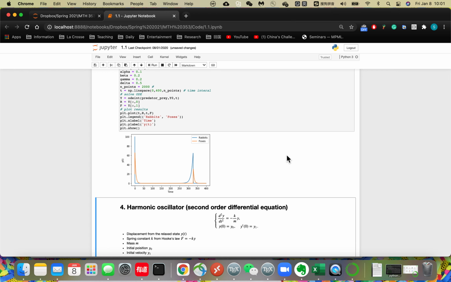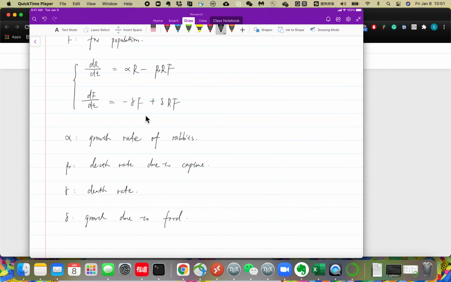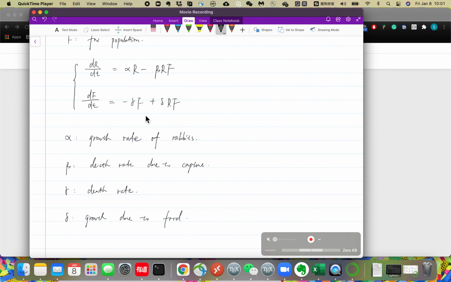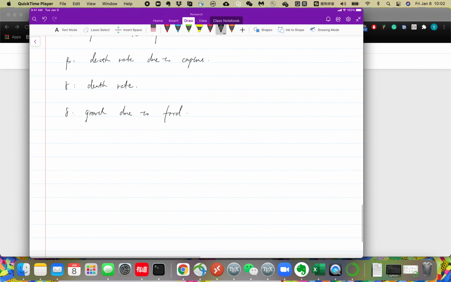Okay, so this is called a system of differential equations when you put multiple of them together. This can be done, and this is useful. You can think about putting 3 or 4 or 5 species into the same place and model each one of them with the natural growth and death, as well as the interactions between different species. It's going to be complicated, and from here you can see it's useful.